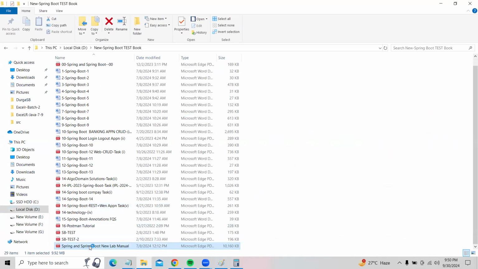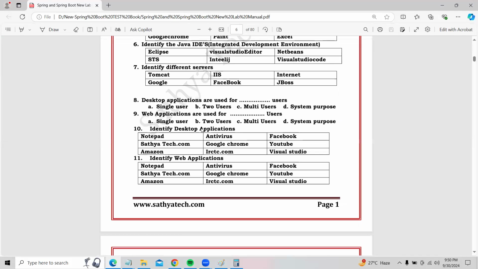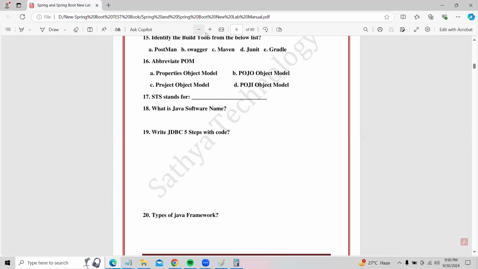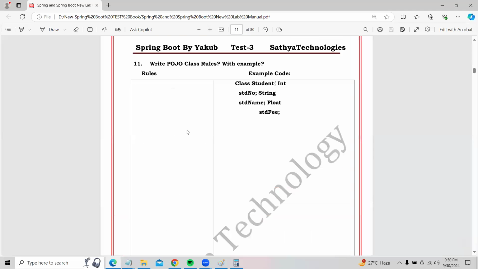This is the lab manual. You can take a Xerox copy for better practice. This is my content area. When will we receive this material, sir? I'll send it after registration is complete, definitely, for practice purposes.